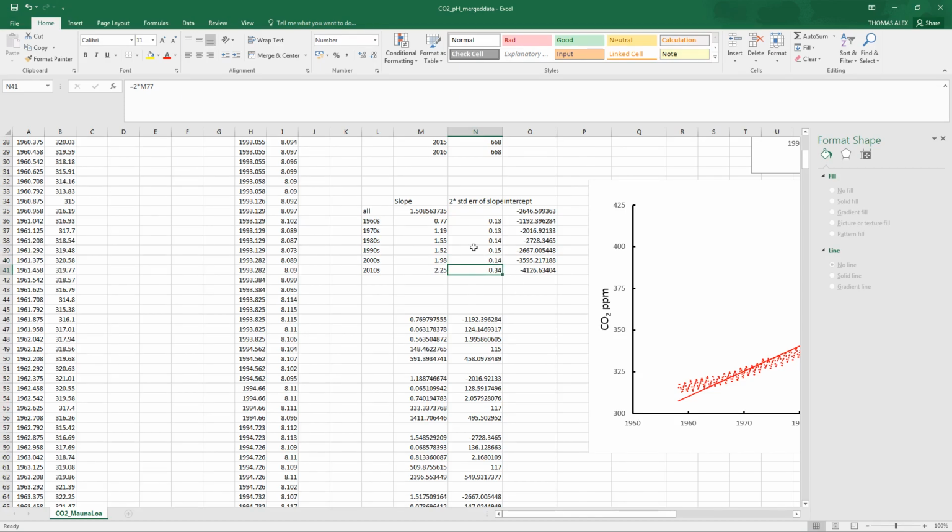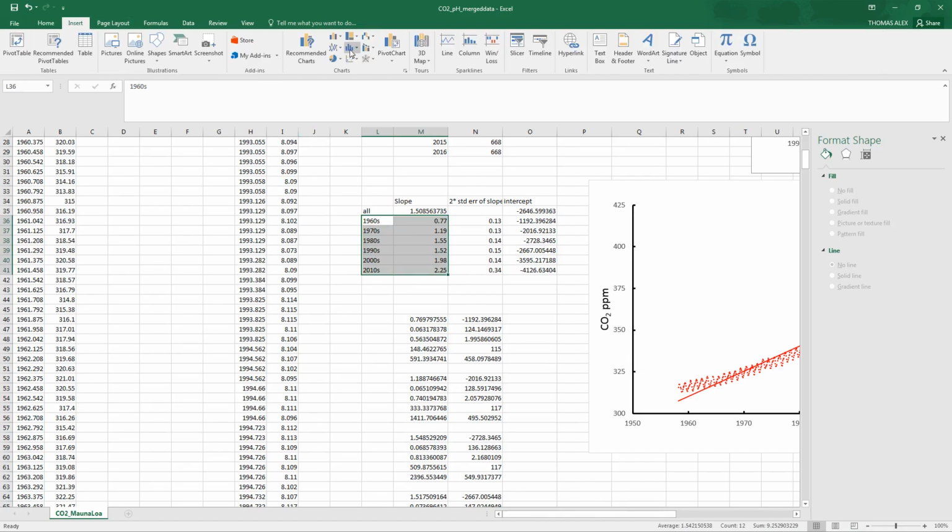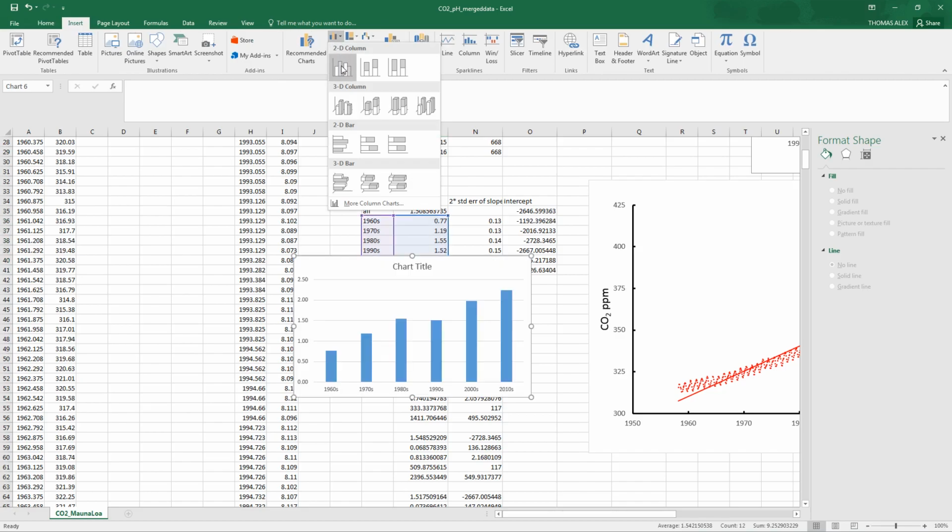So the table is one way of showing this. Another way of showing it might be a plot of some sort. So we could maybe plot the time. In this case, these are actually just words because I put an S for 70s. Make a plot. I could insert a plot. Let's just insert a standard bar chart even.